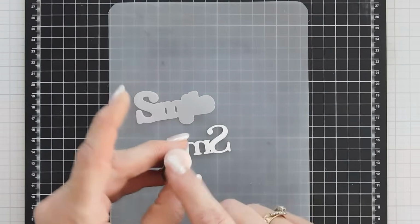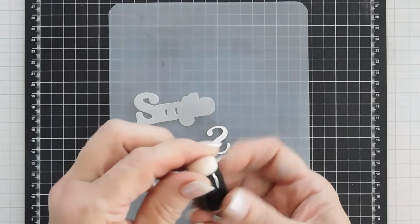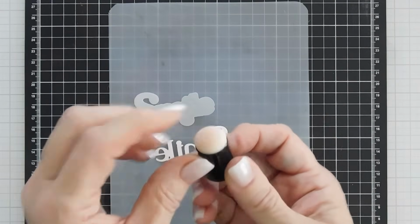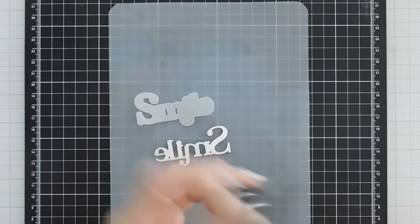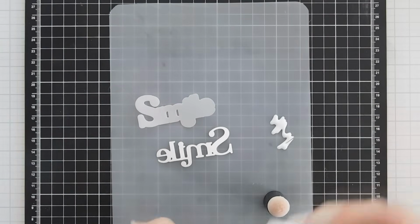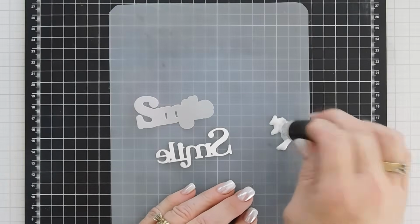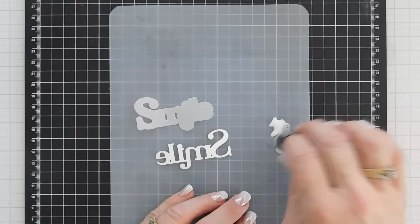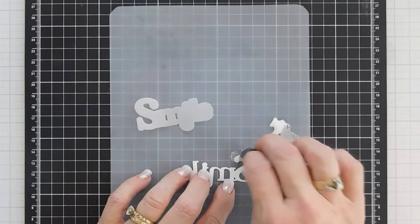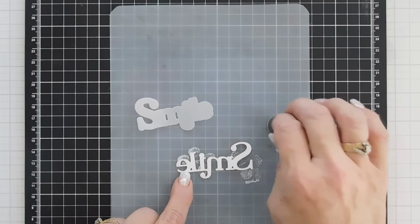I'm going to use that finger dauber. This was the same finger dauber I showed you how to add the Lunar paste to. I rinse it with hot soapy water, and the Lunar paste comes out. So I have one of those specifically for my glue, which we're going to use right now. I'm just going to put a little glue here, and I'm going to add it to the back of my smile. To me, this is so easy.